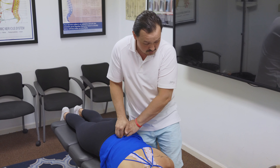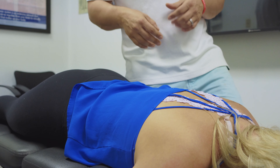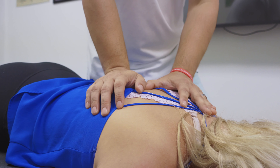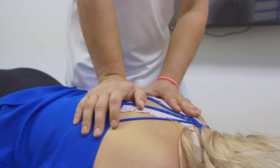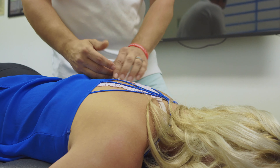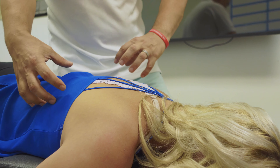Your lumbar spine on the right side — this is where we're running into an issue because this needs to move better. This joint actually needs to open up and rotate into a better alignment. As we're climbing up the spine, the next thing I'm noticing is just how stiff these upper lumbar vertebrae are. These are going to be able to move a lot better. They'll basically feel more springy — a little more give to them, which is what we want.